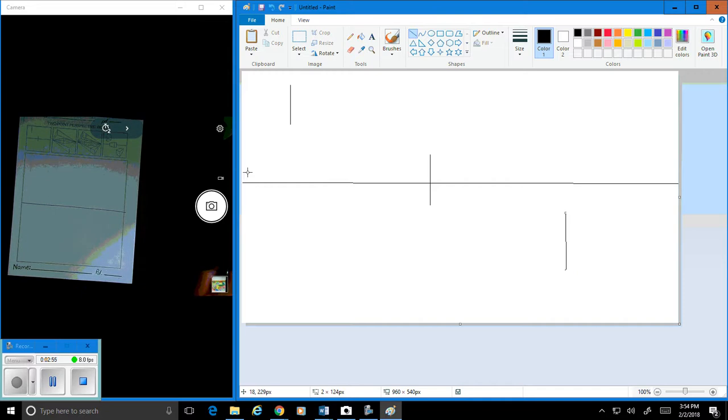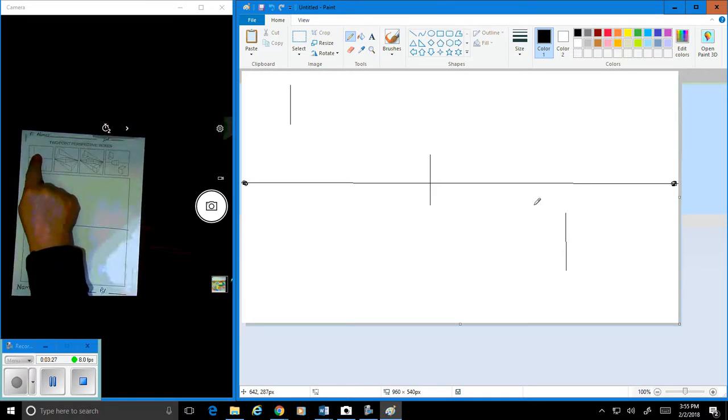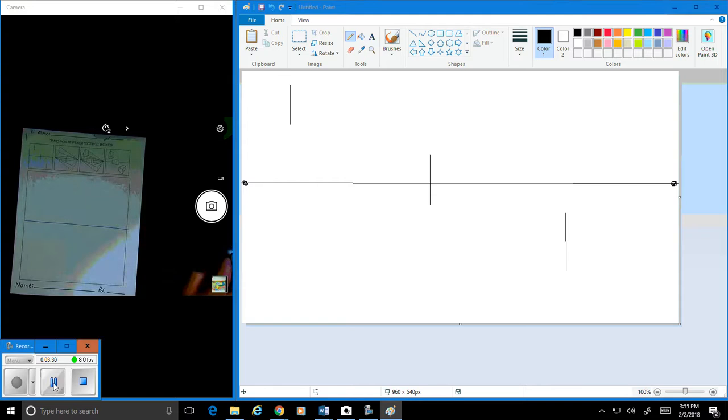Now, the one thing the packet does not show you is that you need to have 2 vanishing points, because this is 2-point perspective. And in 2-point perspective, we always see one corner of the box, and then all our other lines go to a vanishing point. So we're going to go ahead and put a vanishing point on the left side of our paper and a vanishing point on the right side of the paper. And that is the first square right here. So we're going to go ahead and pause the video, and you can do that.